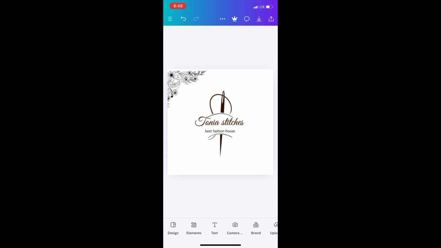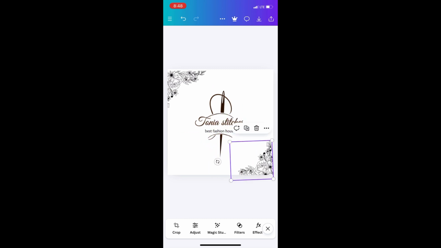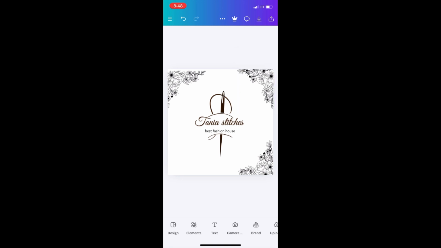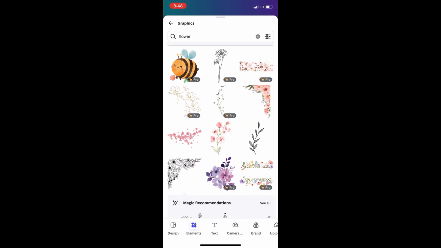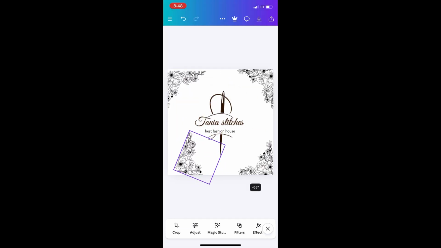Then I did the same thing for all 4 corners to see how it will look, if it will be fine or if I should just leave it plain the way it was before we started adding the flowers to it. And here it is. Please note that once you click on that element and then you try to get the remaining flowers, they will still be there. You don't need to scroll to start looking for where they are. So here I was trying to fit in this part of it because this one seems a little bit difficult. I don't know why, but I finally fit it in.